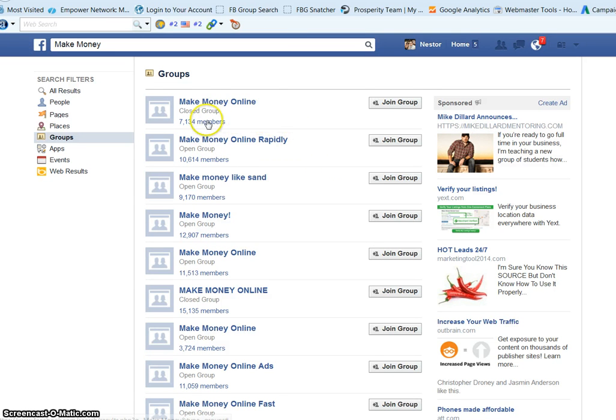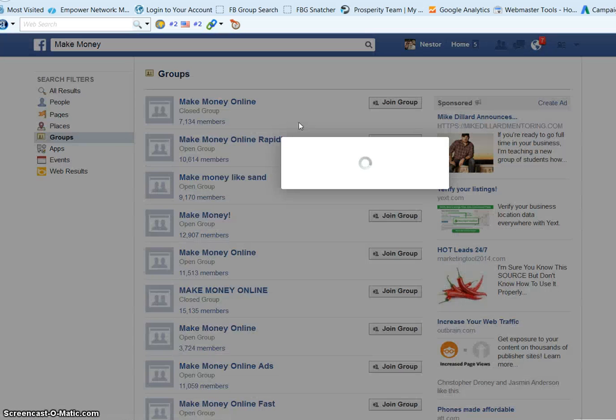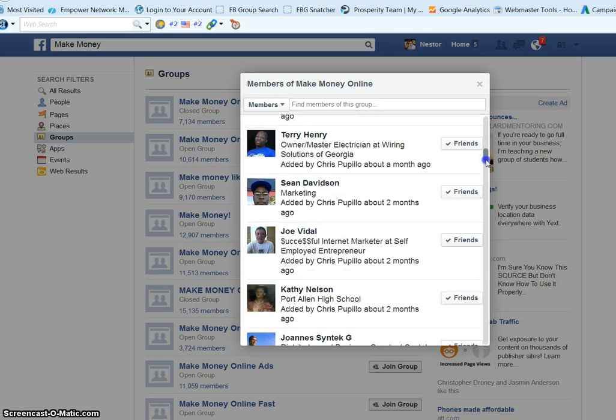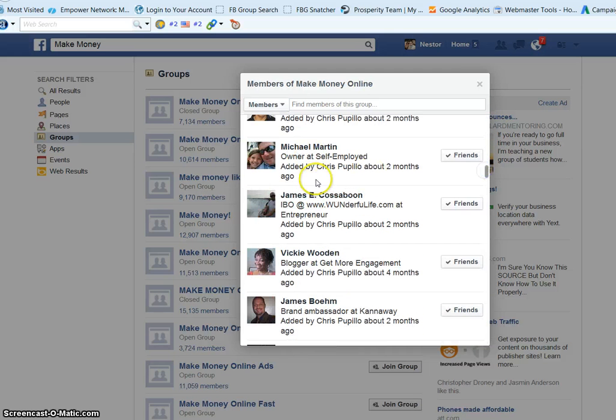All right. So the way we do it is that you're not gonna go in here. You can always join the group, if you want to. You can also push right here where it says members, which you're gonna have to do if you want to follow this. And you can contact these members. We do have other training that shows you how to do that, and contact them, right?